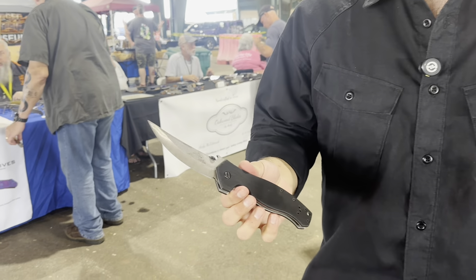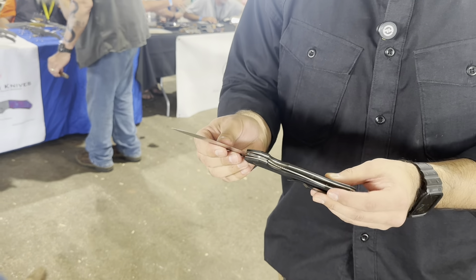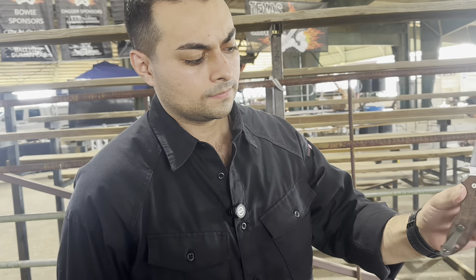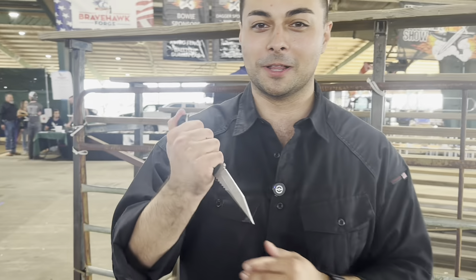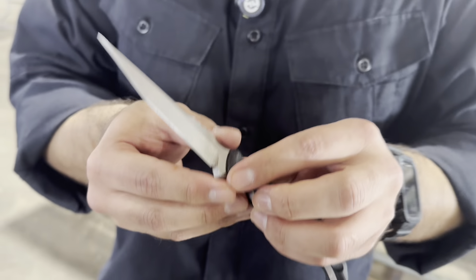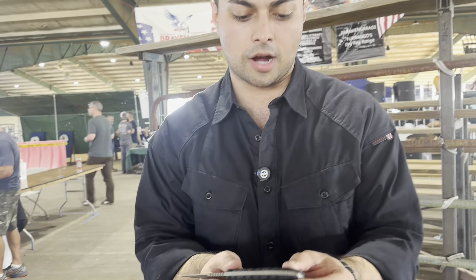On the right side we have an Emerson with a patina — pretty gorgeous there. Left it with a chisel grind but he has plans to put a 50/50 on there; it's super smooth. We've got a Spyderco Manic with the cruwear, with a deep-carry pocket clip — gorgeous. Now the most exciting thing: I have my very first blade coming out, a collaboration with Tecal Knives called the Tac Tap 007 — the seventh one in the Agent series.